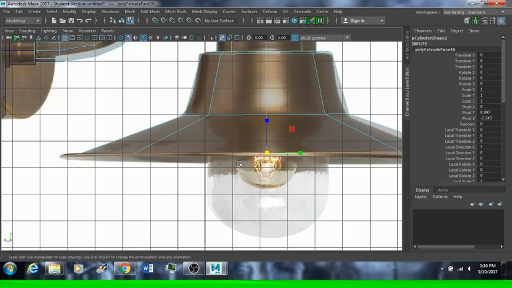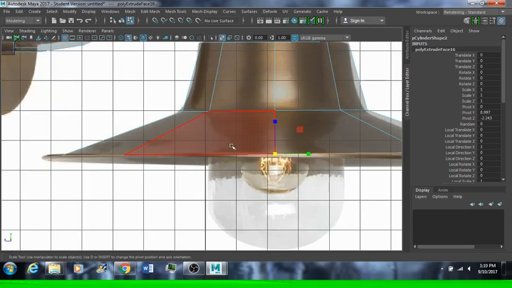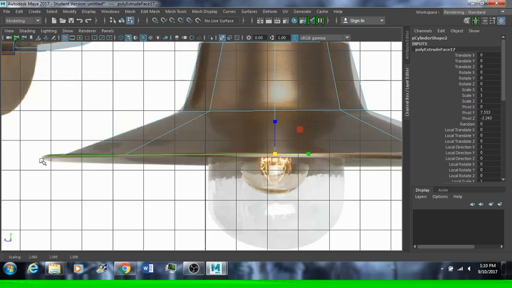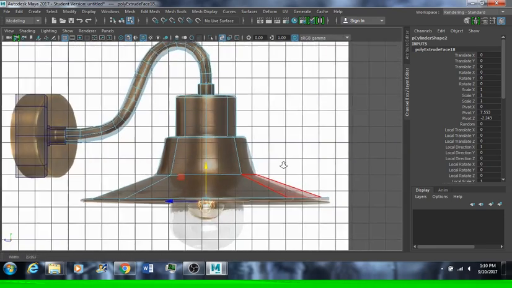And then what we're going to do, we're going to hit G to extrude again. I'm going to hit R to scale. Make sure you select the middle cube. We're going to extend it to about the edge of this area here. We're going to hit G to extrude again. And then we're going to do W to move it down. And for now, I think that will do for our basic shape.